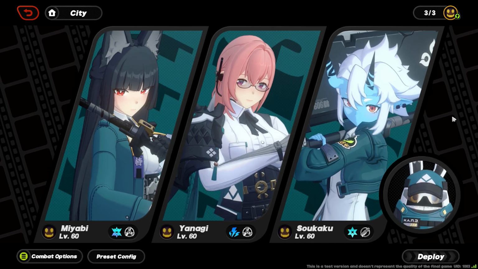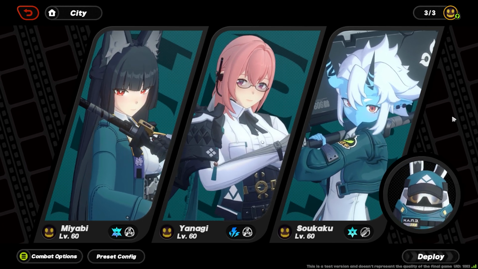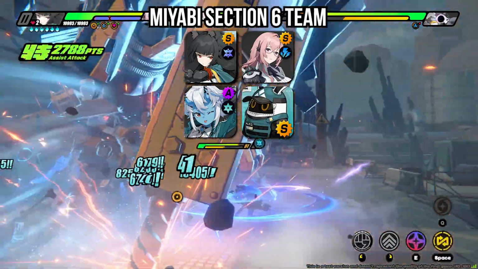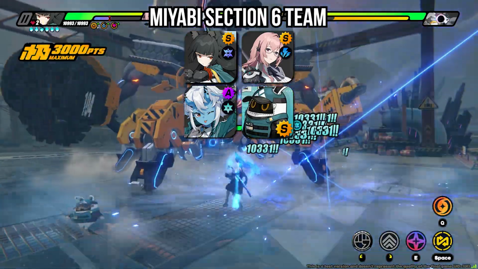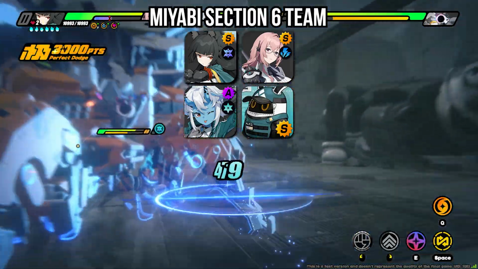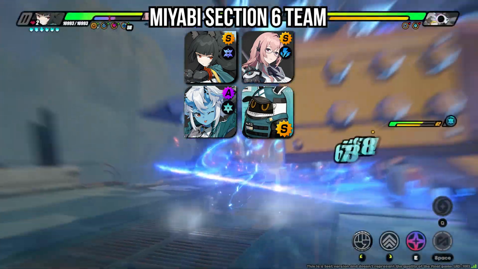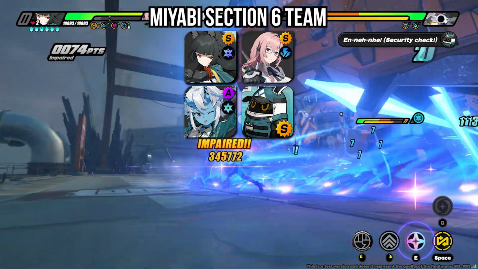If you wanted a Section 16, pairing her up with Yanagi and Sukaku with the new Agent Gulliver Boo coming out is going to be pretty good. Yanagi with the Electric Anomaly buildup and being able to proc Disorder on her own is going to buff Miyabi. And with Sukaku, she has her own separate ice damage. Remember, Ice and Frostburn, they fall under the same thing, but they both deal their own separate things, which means we can build up Ice Anomaly, trigger Shatter and Frost with her as well, plus buff Miyabi.